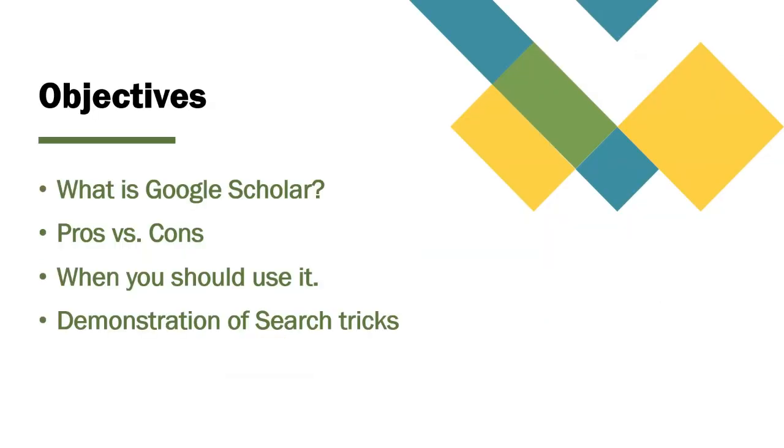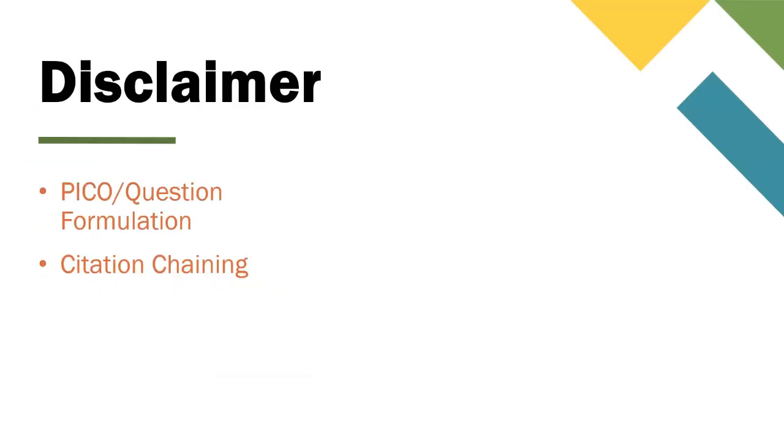By the end of this tutorial, you will understand what Google Scholar is, when to use it, and 6 specific search techniques to improve your search results. A quick disclaimer. To fully understand the topic of this video, it would be best if you've already watched these other tutorials. This video may be a little hard to follow if you don't already understand the basics. They are all only 5 minutes.